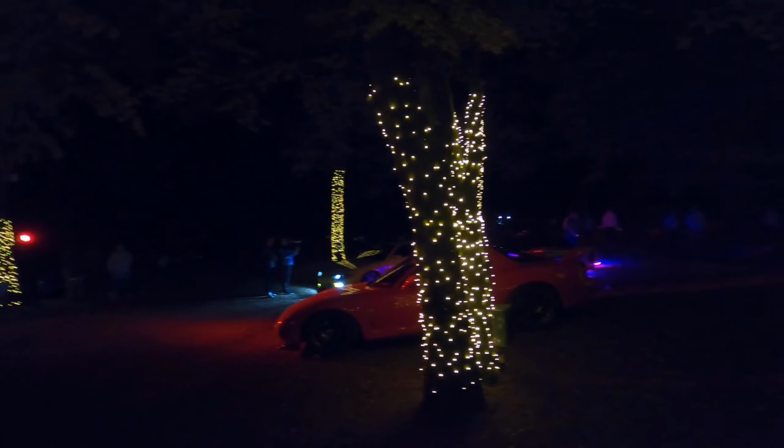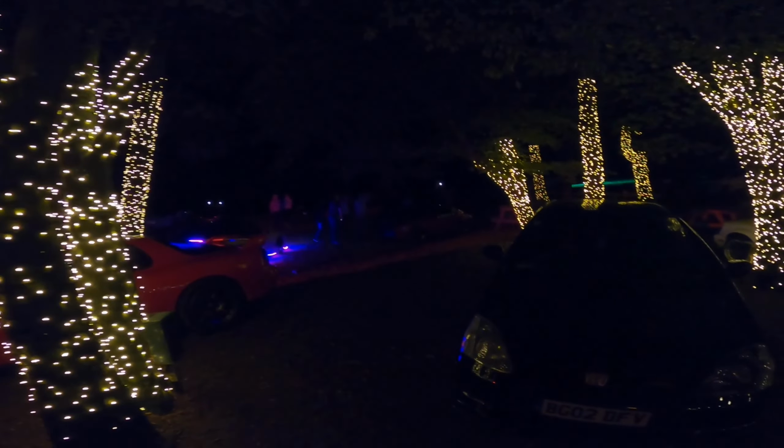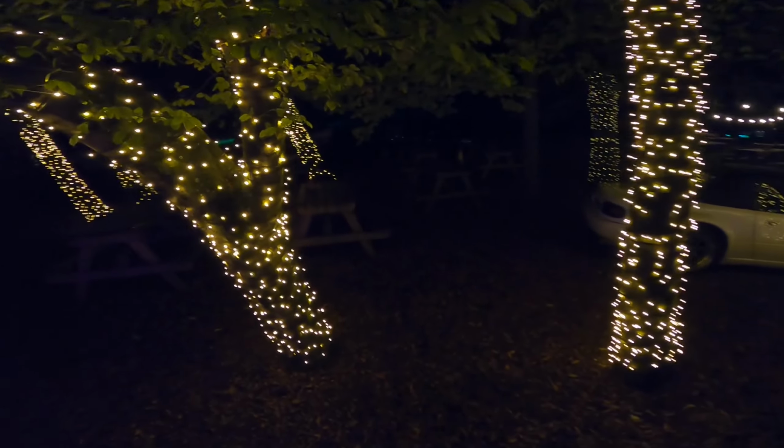So this is a nice little area. The trees are lit, obviously, with fairy lights, so you get some cool shapes and colours on cars. Lots of them. Oh, mate, check out the neons on this. Oh, that's cool. He's got another S15, yellow. That's cool. Yellow gang. He's been here before, I'm sure I've seen him. 280s. There's all sorts. Right, let's keep going.